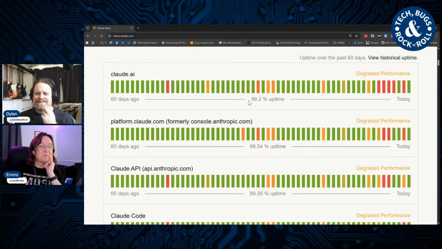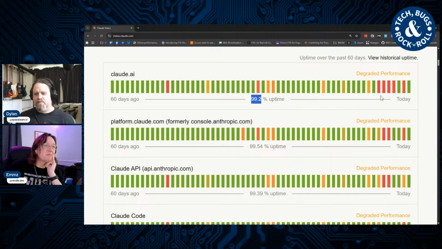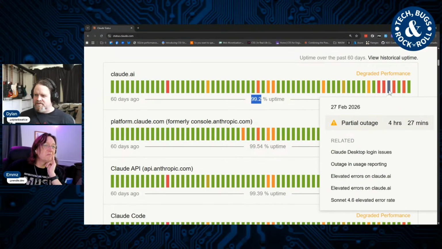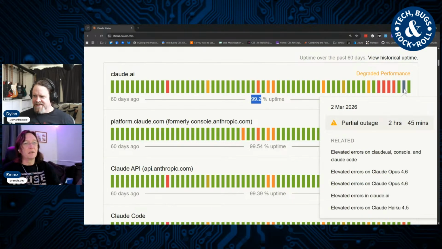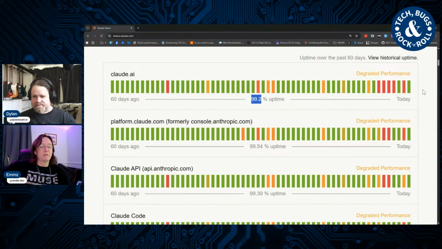Now that's 99.2% uptime. That's pretty good, you know. I wouldn't say struggle, but if I told you how much it would cost to give you 99.2% uptime, most customers would be like, "What can we get for about a tenth of that?" So 99.2% uptime is fine as long as it's not sort of your life support machine, your sort of iron lung.